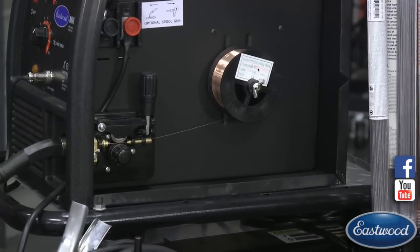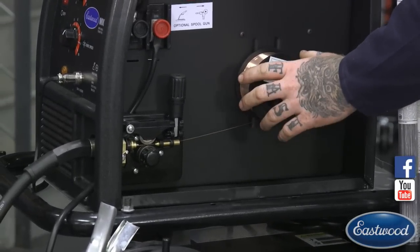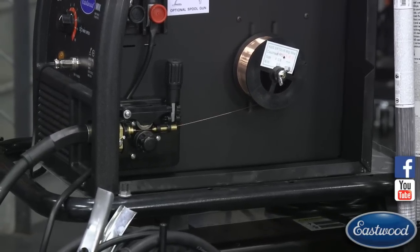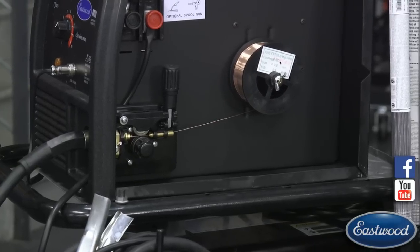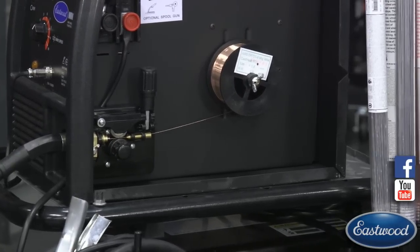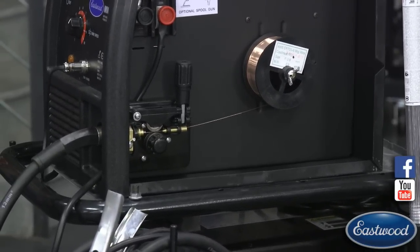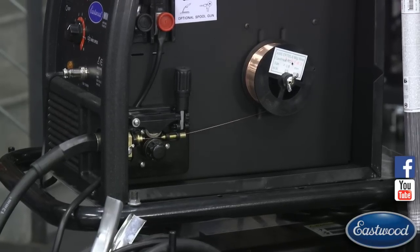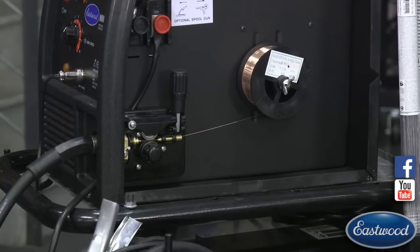And if you crank it too tight, or if you have this knob here for the actual spool too tight, it's going to slow down the wire speed too much, more than what the setting is. It's going to bog the machine down. It's going to give you that effect like we were talking about in the beginning, where the wire speed's too slow, it's kind of skipping, and you hear a gas sound. That's what's going to cause that, because it's going to mess up the settings on the machine. It's going to be working the motor real hard, but it's not going to be going very fast.